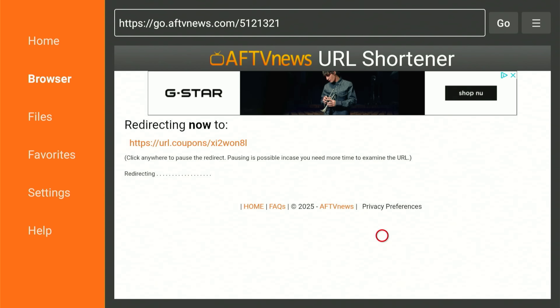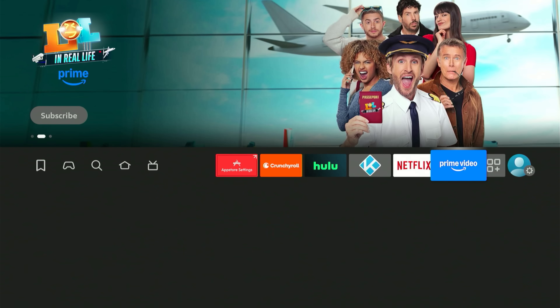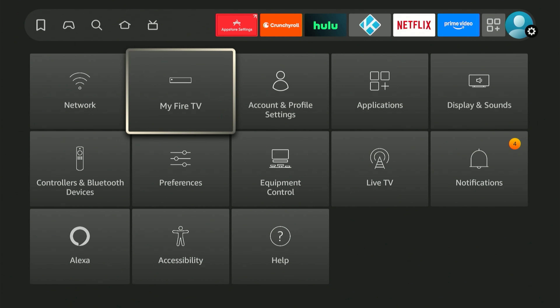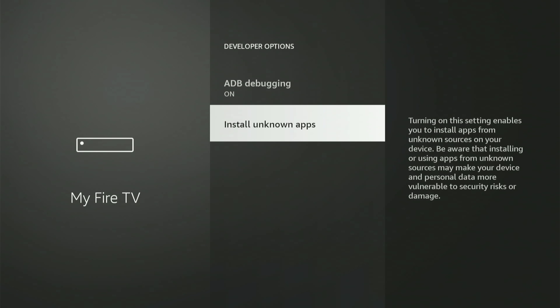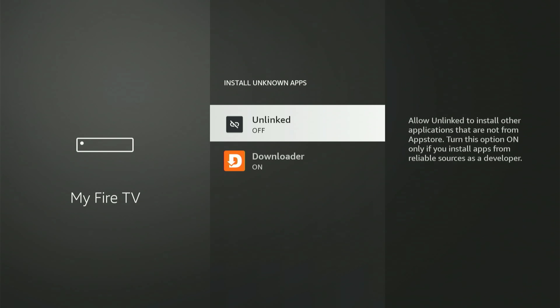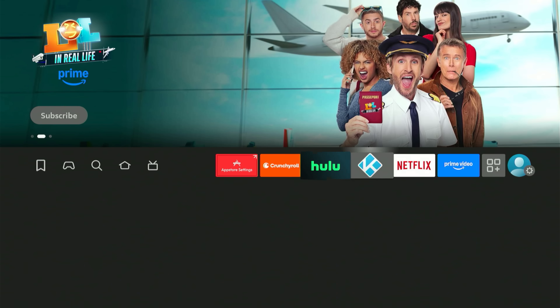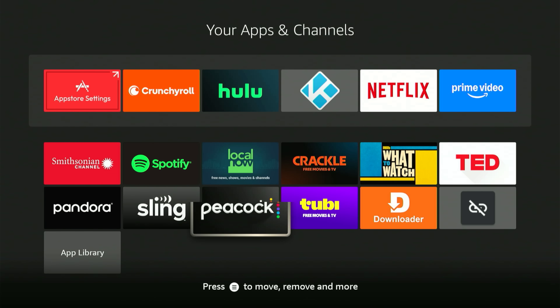Next, we need to go back into your settings and change one more thing. The easiest way to get to your settings is to slide all the way to the end, then hit the center button on My Fire TV or My Device. After that, click on Developer Options and go into Install Unknown Apps. This time you'll see Unlin has appeared on the list. Just scroll down until Unlin is highlighted, and press the center button once to make sure Unlin is turned on. Now that everything's done, hit the Home button one more time. We need to find that new Unlin app — just slide over and hit the icon with three squares and a plus sign, scroll to the very bottom, and right there is the new Unlin app we just added.